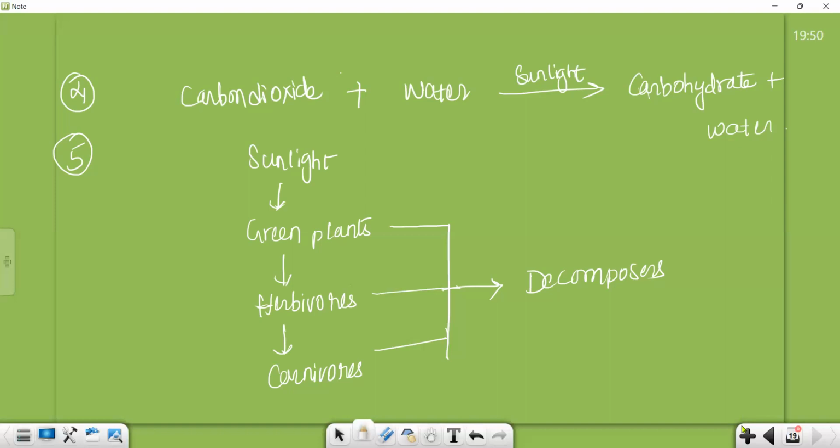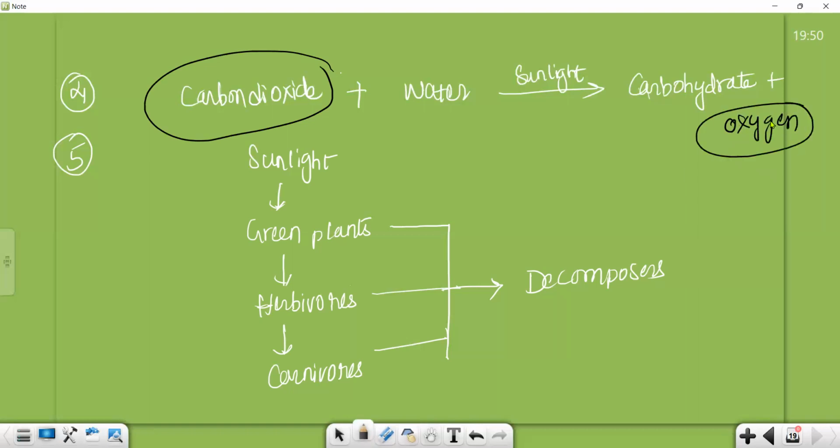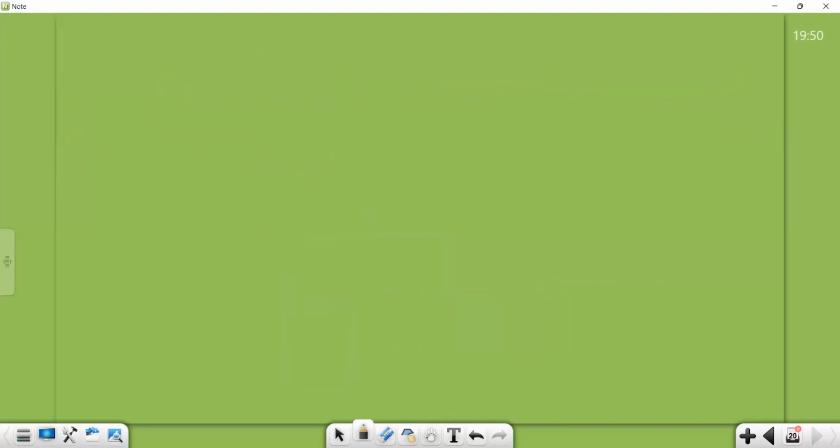Okay, next. In photosynthesis, solar energy is captured by the pigment called, what is the pigment, students? Which pigment helps in this? Yes, it is chlorophyll. Very good. Next, during photosynthesis, plants take in dash. What do plants take, students, and what do they give out? You can see from the diagram what they are taking. They are taking CO2 and giving out oxygen. This is oxygen, not water. So they are taking CO2 and giving oxygen for us. Okay.